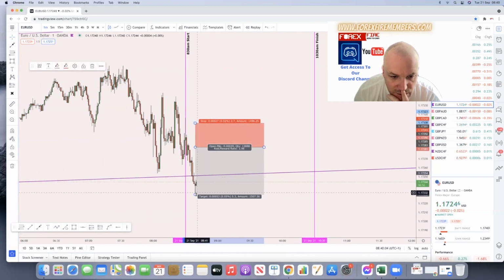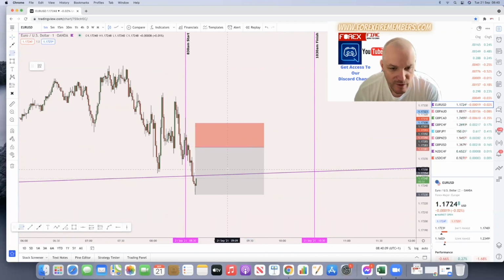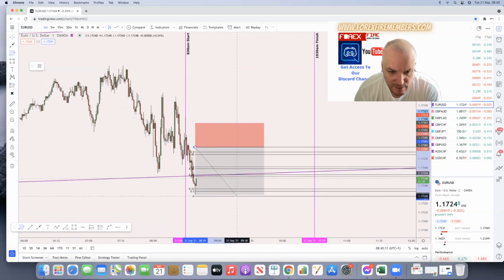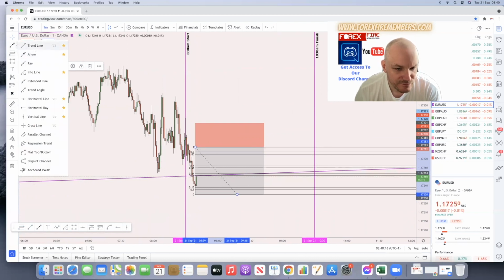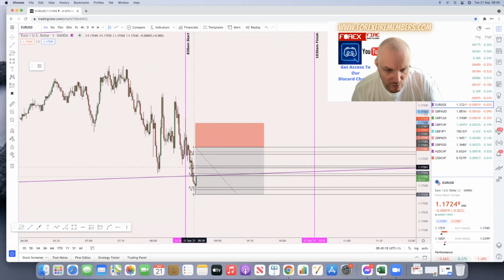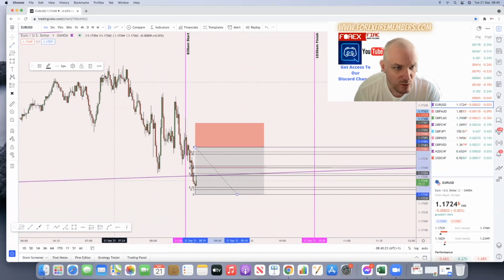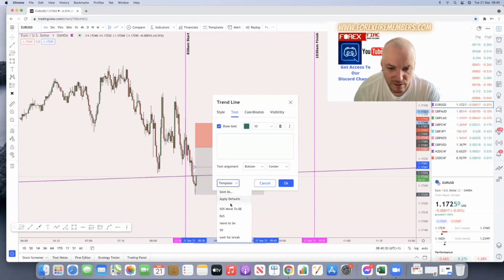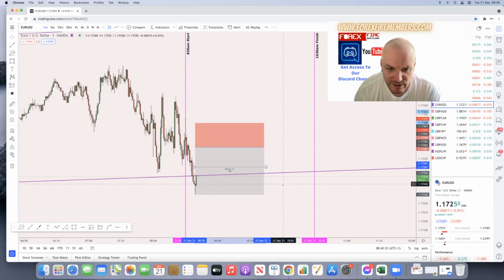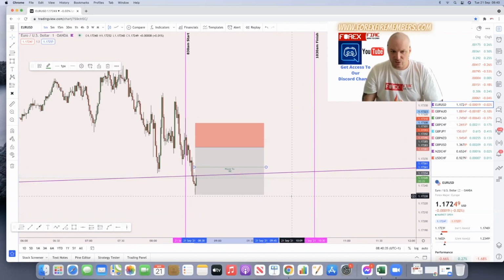Right, so we've got a one. Right, yeah, I'm going to do that. From there, pull out the fib. I want that there, and there's a reason why I've done that. That is going to be the move to break even, and that's going to be the approach for this trade this morning.